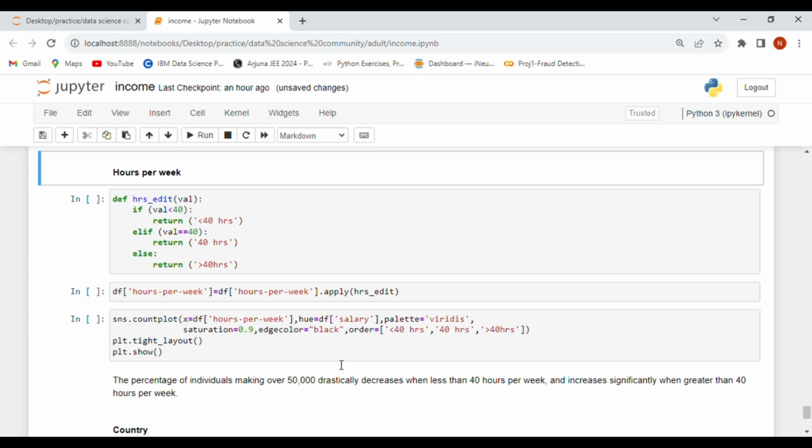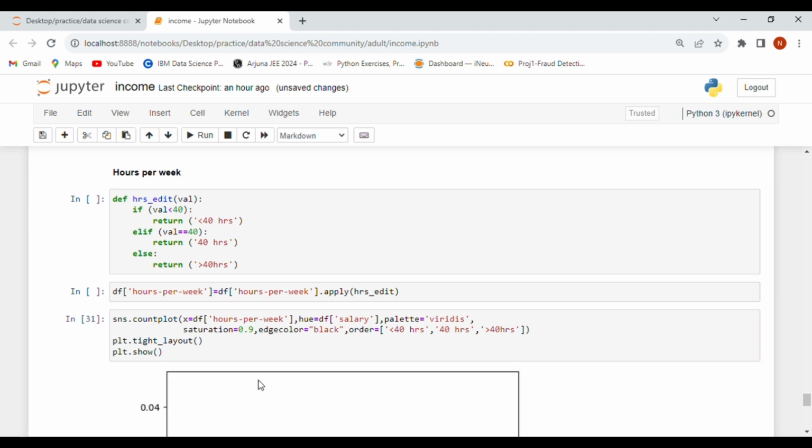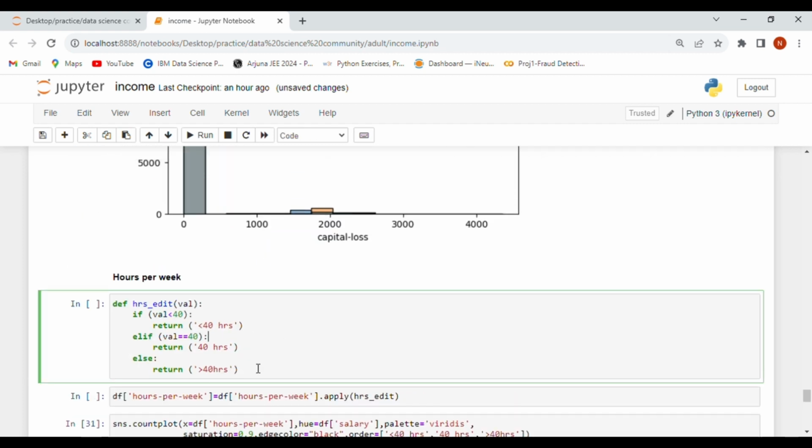I can show you, if I just run this, there is no plot. It is blank. So first we need to convert these values to string values.